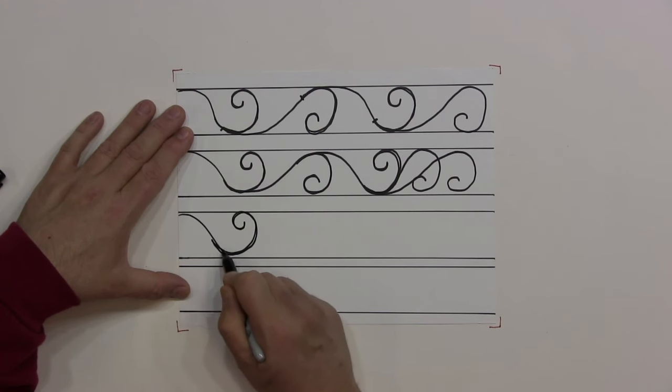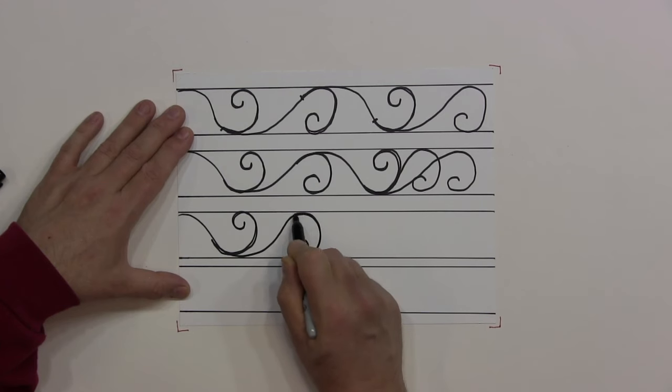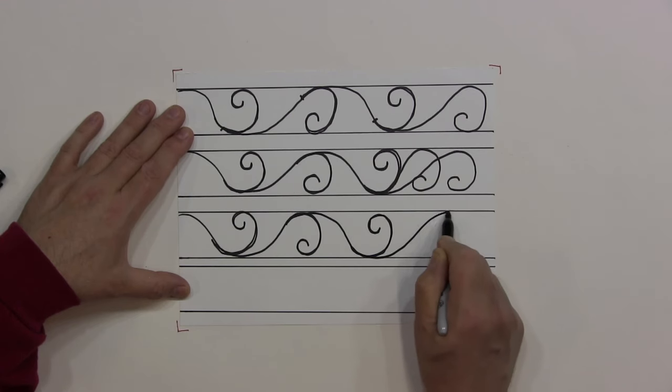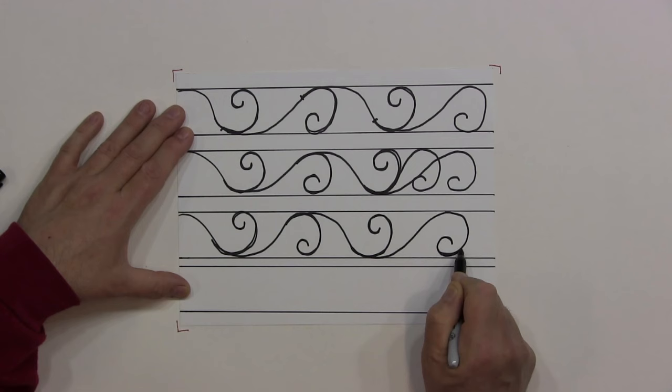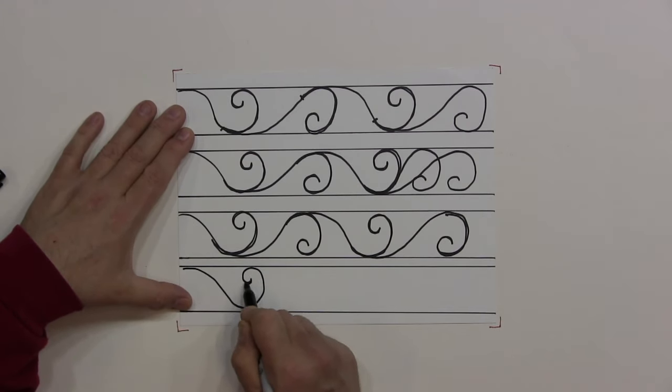Backtrack around to the back of the head. Swirl down. If you need to think of it like a ladle handle, scoop the soup up. Backtrack around, dump the soup out, backtrack around, scoop the soup up, backtrack around, dump the soup out.